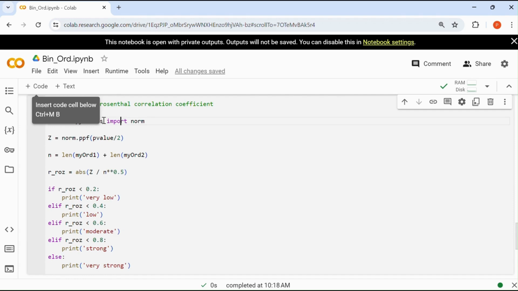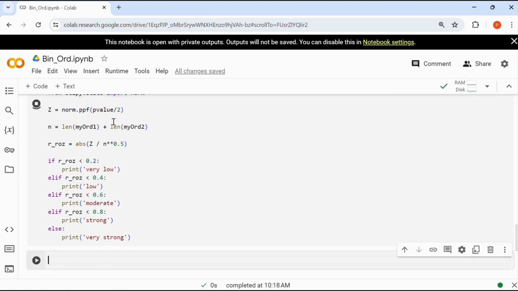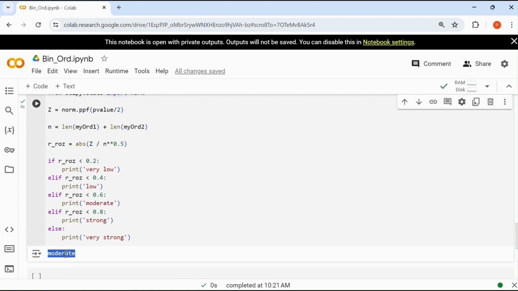When I execute this, it should give me that it is a moderate strength of association.